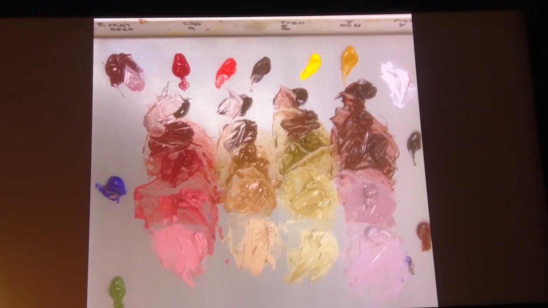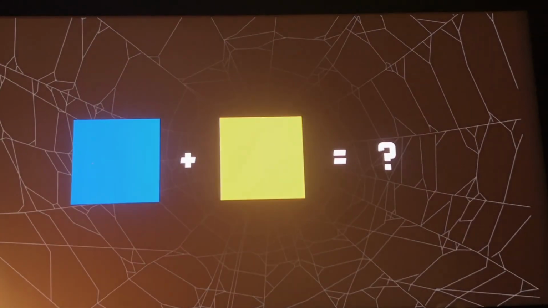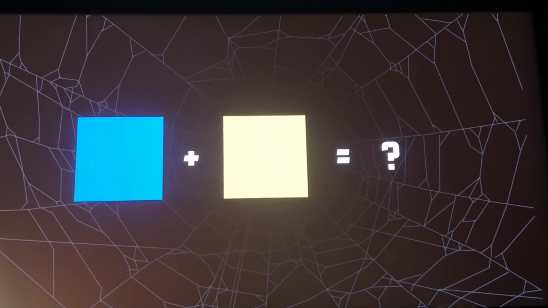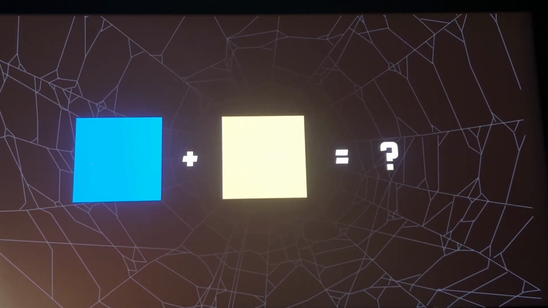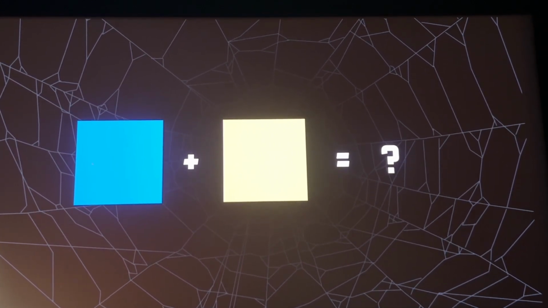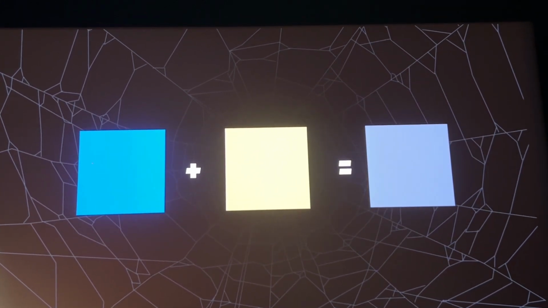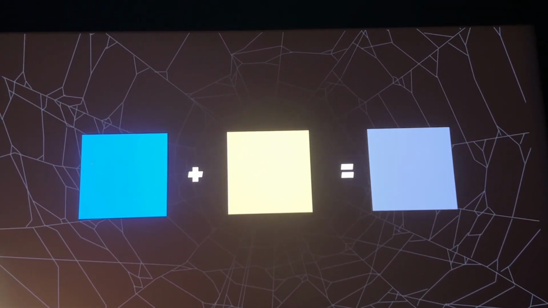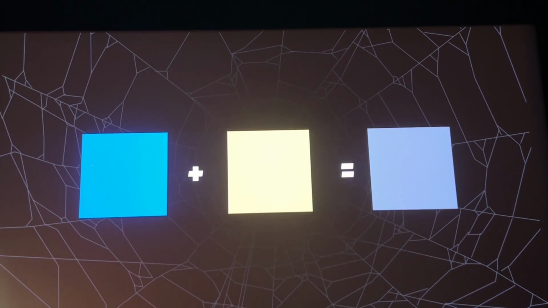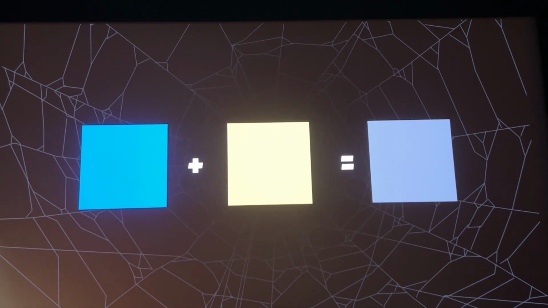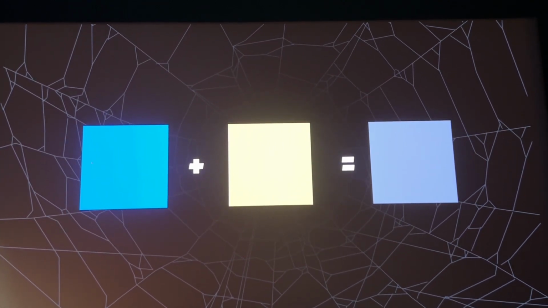Color mixing in CG, unfortunately, is a very difficult problem. Like, say we have these two colors. What should the color be? Green, right? But if you combine these colors in CG, what do you get? Something like gray, which absolutely makes no sense. And if you don't believe me, check out Photoshop. Put some blue, put some yellow, and blend them together, and you'll see some sort of weird combination of gray.